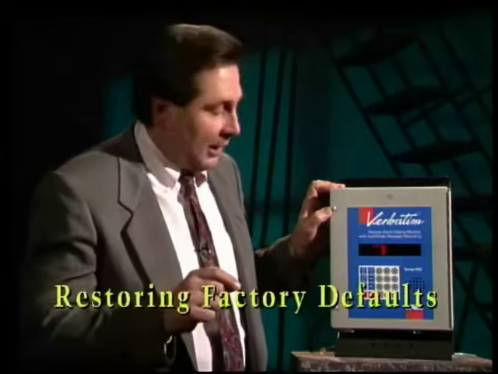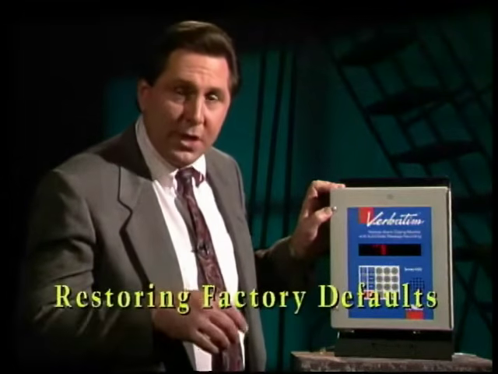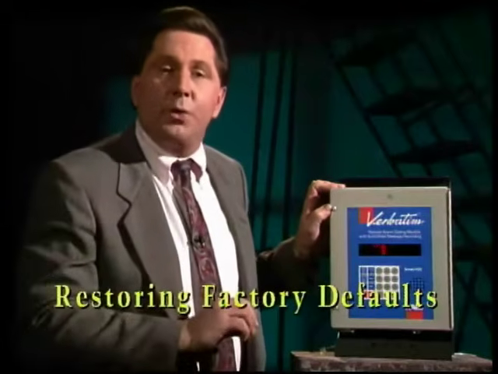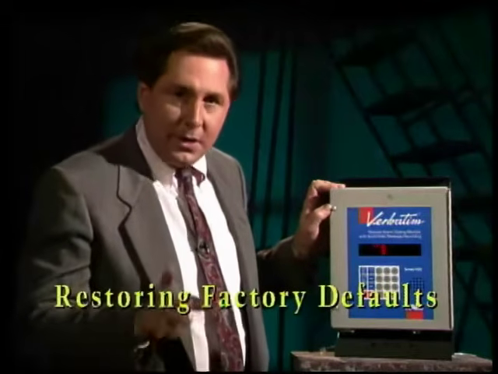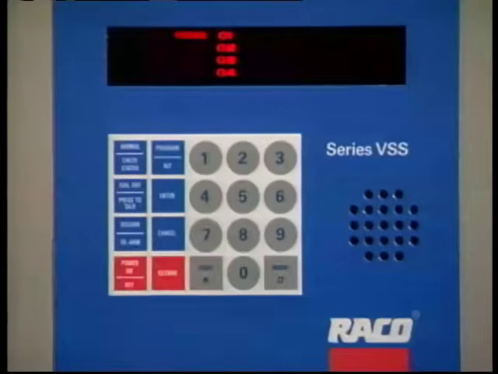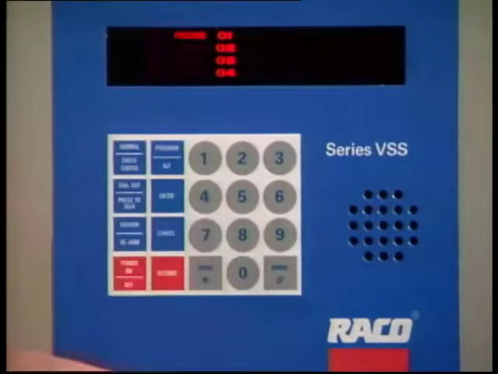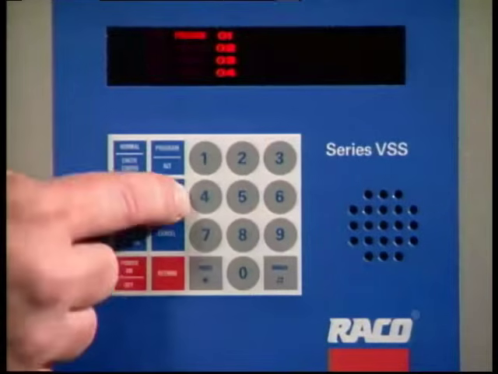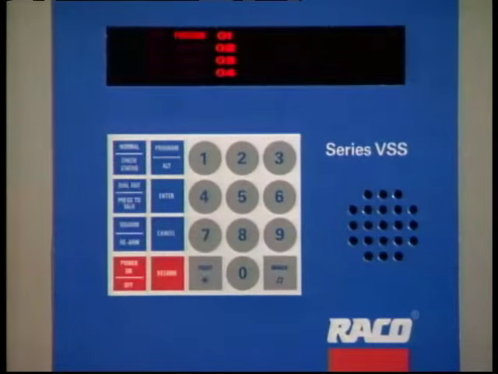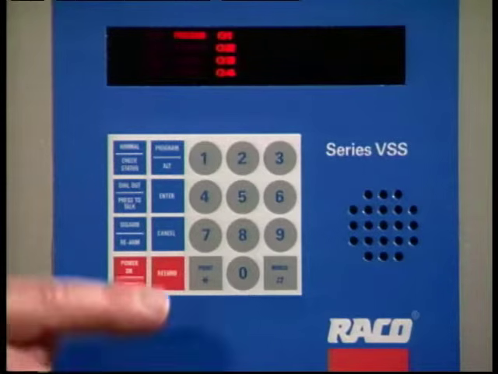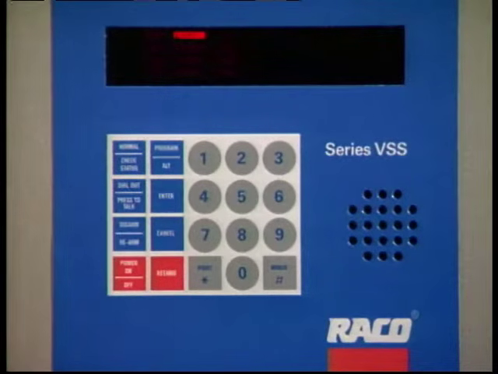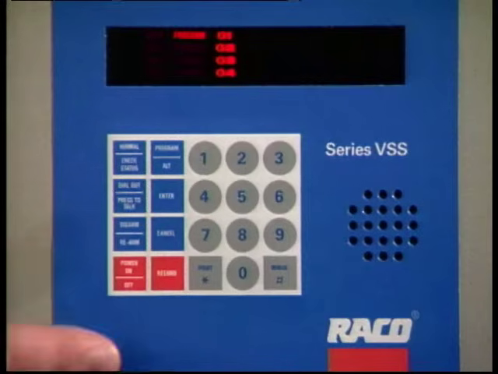The following step erases all user programming, including recorded messages. So normally, it's done only at initial startup. To clear the system memory, press 9, 3, 5, 9, and enter. Overall reset. If you make an error in code entry, simply press Cancel and start again. Once your unit is cleared, you can begin programming the phone numbers your unit will call.